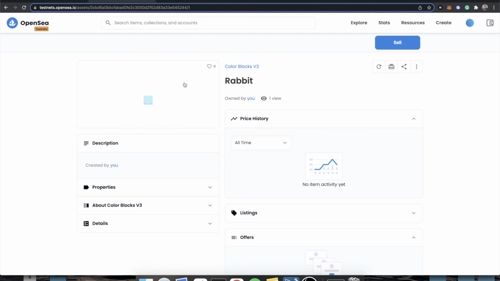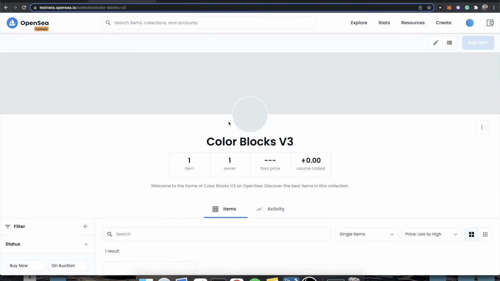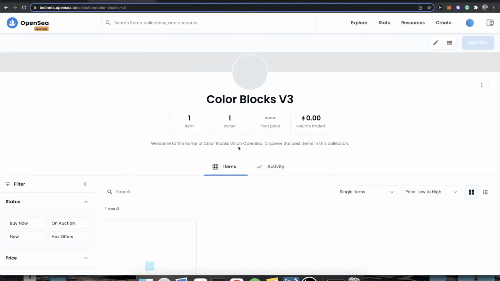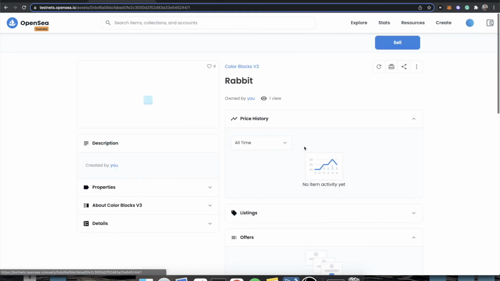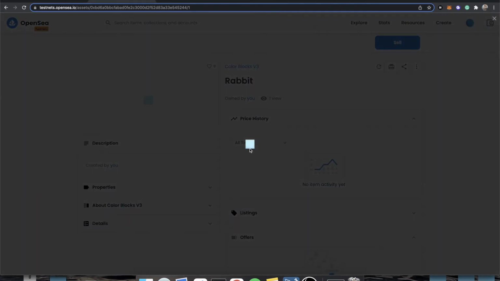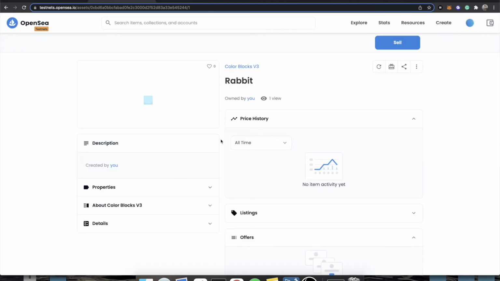But what will happen is that we can go to color blocks, and we have that one minted token that is already live, and this is actually the image of our thing. It's just a small 36 by 36 color, because that's all the NFT ever was.